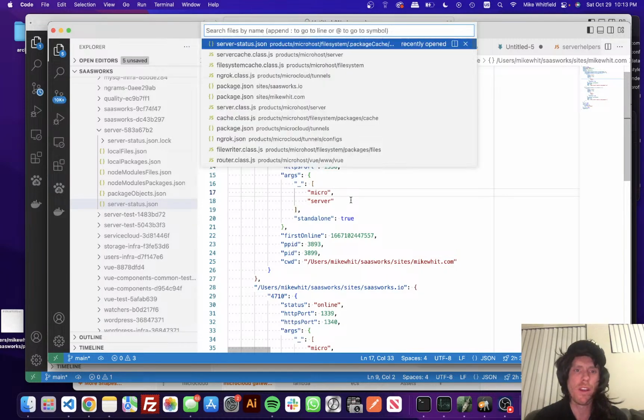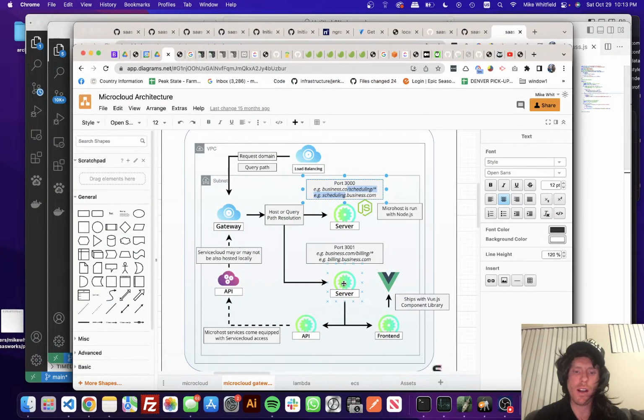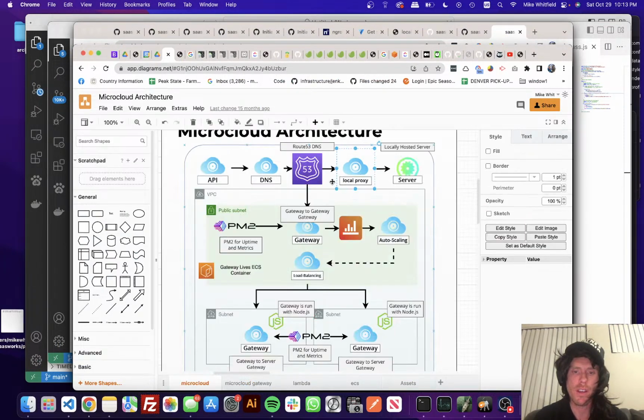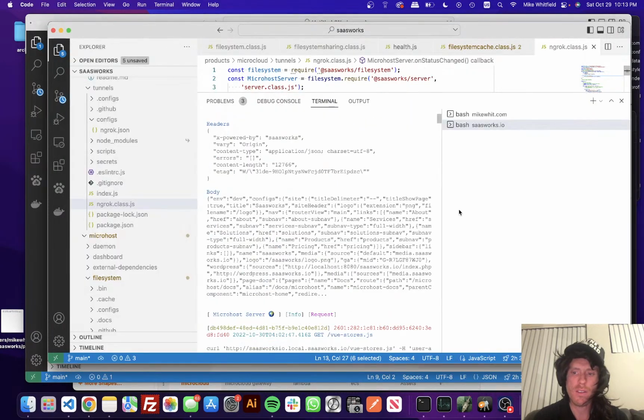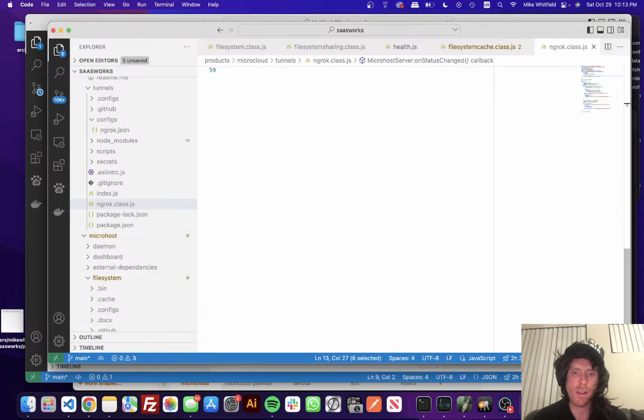And the other objective was to use ngrok to create local tunnels through this diagram. So one method is that it's just going through DNS and then dispatching to localhost. And the other method is that it's using DNS to talk over an SSH local tunnel to then the service, which may be hooked up through DNS in some shape or fashion. And that has been accomplished here, so that when the server status changes in the particular process, it creates a tunnel. And so we should be able to see that now, although I'm not totally satisfied.